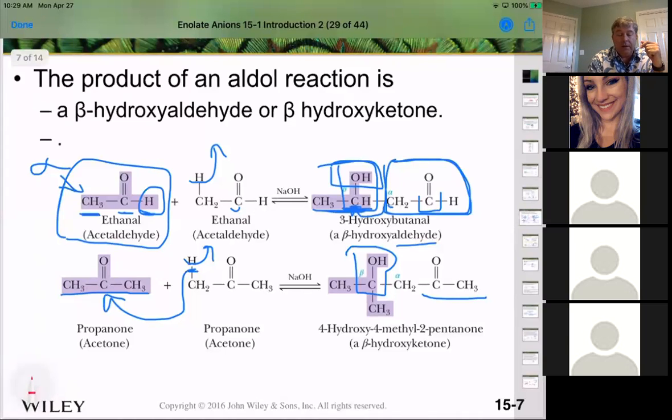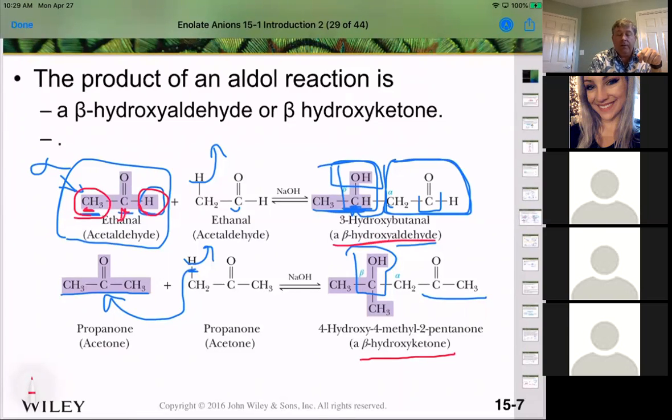Notice when we have an aldol here, we only have one set of alpha hydrogens. This hydrogen is not anywhere near as acidic, and therefore we can only remove it from this side, and it's only going to attack the carbonyl. So we have a very specific place where it pulls off and creates the anion, creates that nucleophile, and a very specific place that nucleophile reacts on the other species. So that's why we always generate these beta hydroxy aldehyde compounds.